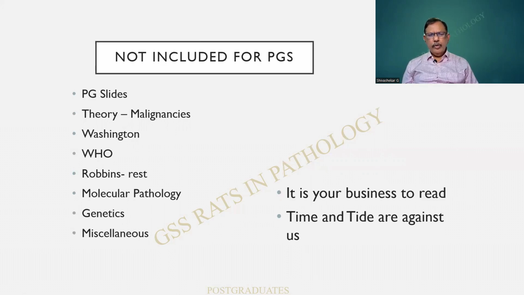Mucoviscidosis is a question for you. Lysosomal storage disease is a question for you. Cardiomyopathy is a question for you. So also Alzheimer's disease and so on. So those will be read by you people. Of course, the molecular pathology, genetics, and miscellaneous, certain other things, these are not included for the PGs in my classes. It is your business to read because time and tide are against both of us.